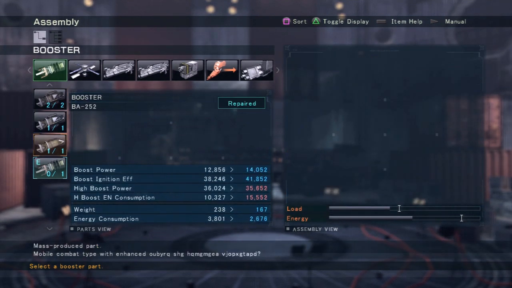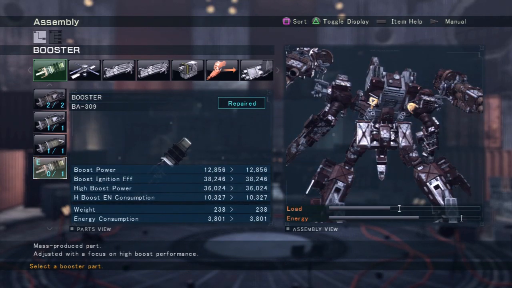So I'm running Shinatsu, and Shinatsu makes the build unlimited. Also, Shinatsu did actually get a little buff in terms of energy consumption, meaning that it consumes 200 less, because last time it was 4,000, this time it's only 3,800, so check that.